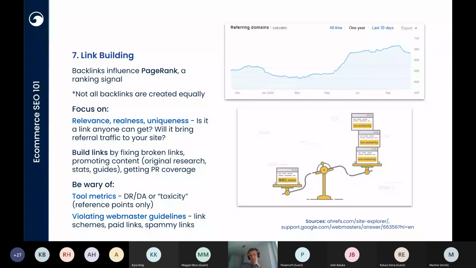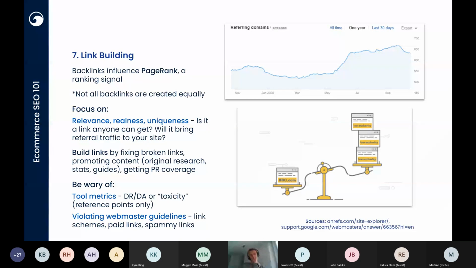The other thing is Google's webmaster guidelines are pretty clear about what they approve of and don't approve of. Things like link schemes, paid links, spammy links can put you in violation of the webmaster guidelines. So it's important to know what those guidelines are. And if you have someone building links for you, they should make sure they know what they're doing and they're familiar with all of this. If they're not, then you should probably put the link building on hold and focus on something else, like blog writing, for example.